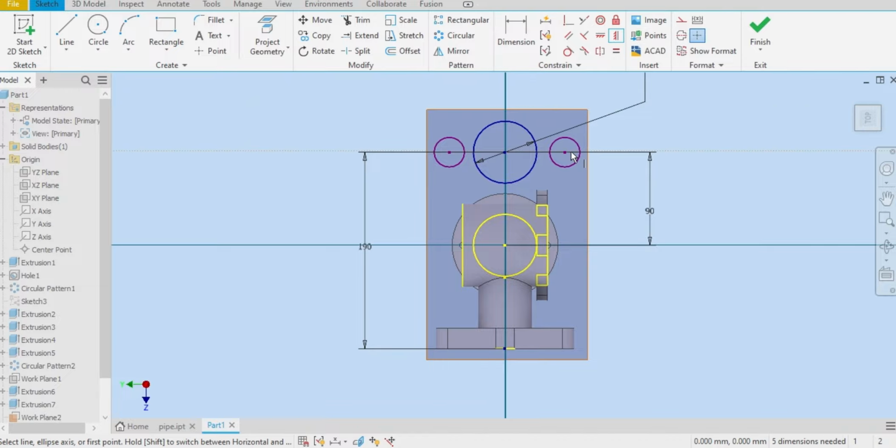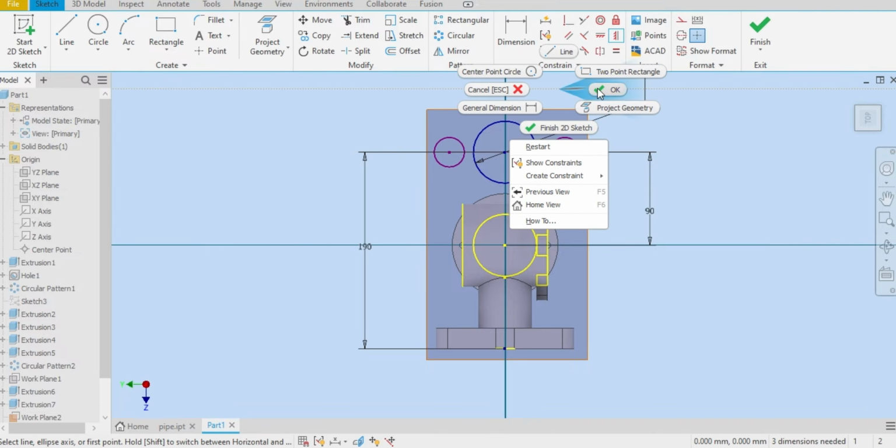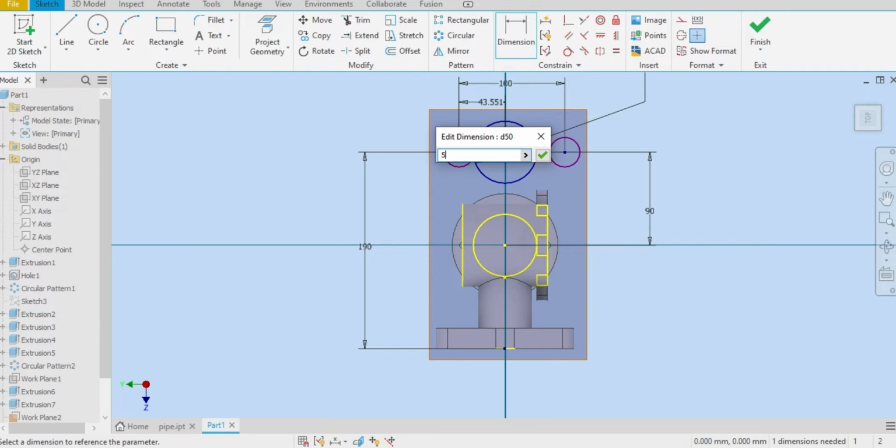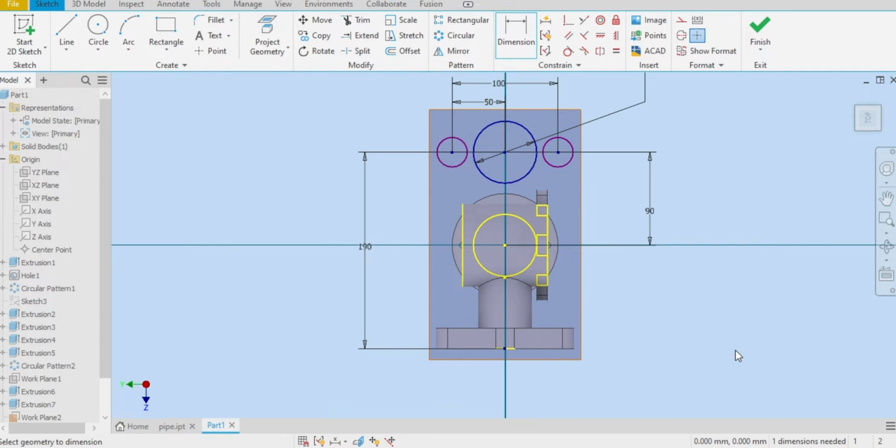Let me select equal constraint and both circles are equal, aligned with the origin. Let me give dimension and it is from one point to another point 100mm, and from one to the mid 50mm. Let me type 50 here. Okay.